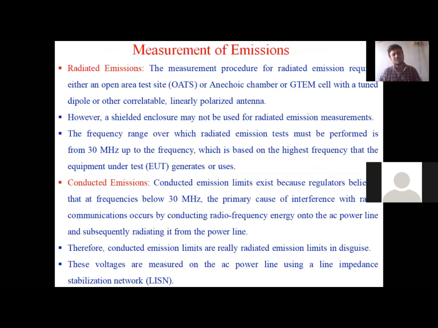So how to measure these emissions? As I have mentioned, two types of emissions are there: radiated emissions and conducted emissions. Radiated emissions are the emissions generated by antenna elements, and conducted emissions are the electromagnetic interference generated by any conducting object that is there in your equipment. To measure these radiated emissions, we require something called anechoic chambers. You might have seen the anechoic chamber that is there in Samir Kharghar. You have recently visited the Samir Kharghar branch. They have something called an anechoic chamber.